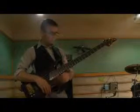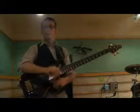Today, as I promised, I will show you a little bit about my skanking pattern that I use in Summertime. On the recording it's played on my 6-string bass. However, you can do this on a 5-string bass as well, of course, and if you really wanted to, you could also do it on a 4-string bass. But today I'm going to show you on the 5-string, as that's what most people play. Let me show you the pattern.